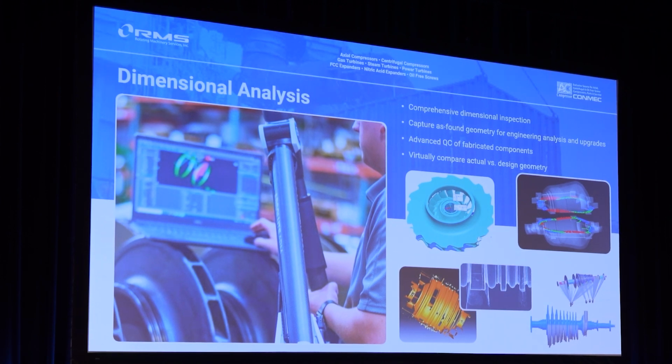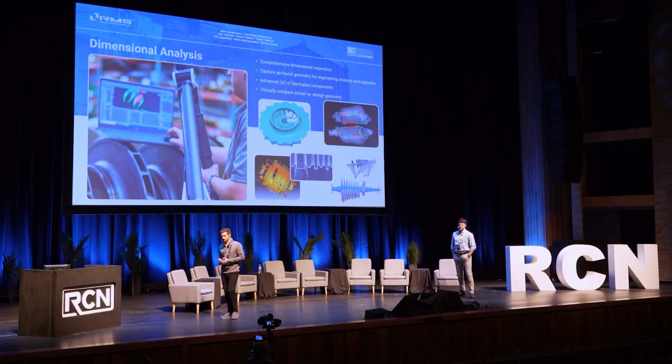And we'll get to why that's important. Top right photo is compressor casing, so upper and lower half, where the gas inside these machines is at high pressures, potentially toxic. And so historically, to make sure the upper and the lower half of a turbo machine sealed together required you to physically put those two halves together and do some intricate measurements. But with the precision technology, reality capture, we can scan that split line on top and bottom half, virtually assemble them together, look at highs and low points, and make adjustments without having to physically assemble components.